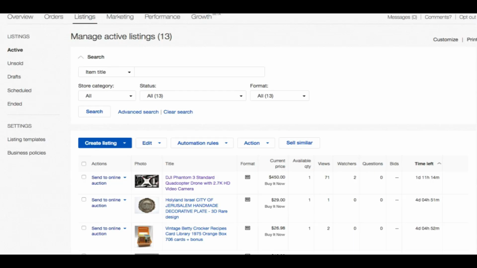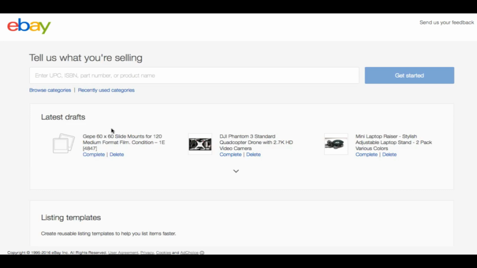So the first thing that I want to do is create a listing. Before I can go about and create a listing itself, going into the menu with creating a listing, there is two different choices for me: a single listing or a multiple listing. The one I'm going to be choosing here is a single listing. I don't need multiple listings.